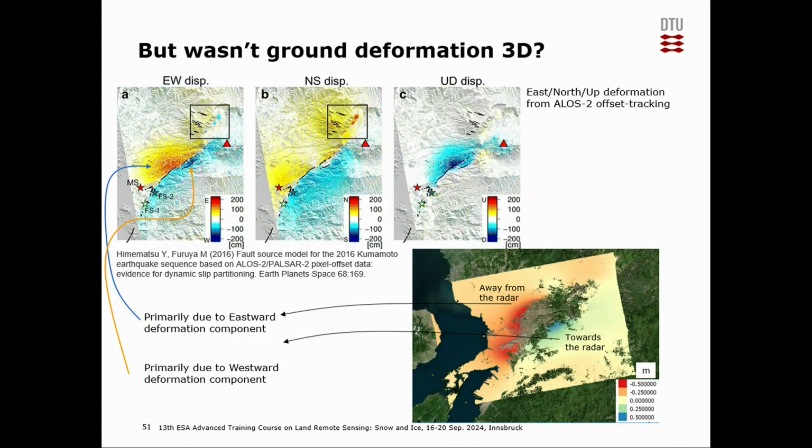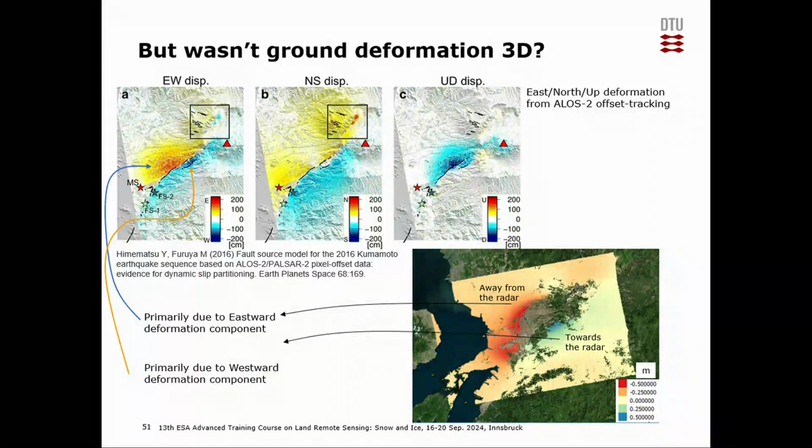So we must remember, in general, with interferometry, we measure the line of sight projection of three-dimensional motion. And this applies, of course, also to glacier motion. Could this cause some problems in our motion measurements? Could there be some situations where we cannot measure motion? For example, if you consider the orientation of the glacier, could there be some orientations which would be very unfavorable to measure motion? So if we are parallel to the flight path, then with differential SAR interferometry, we won't measure motion.